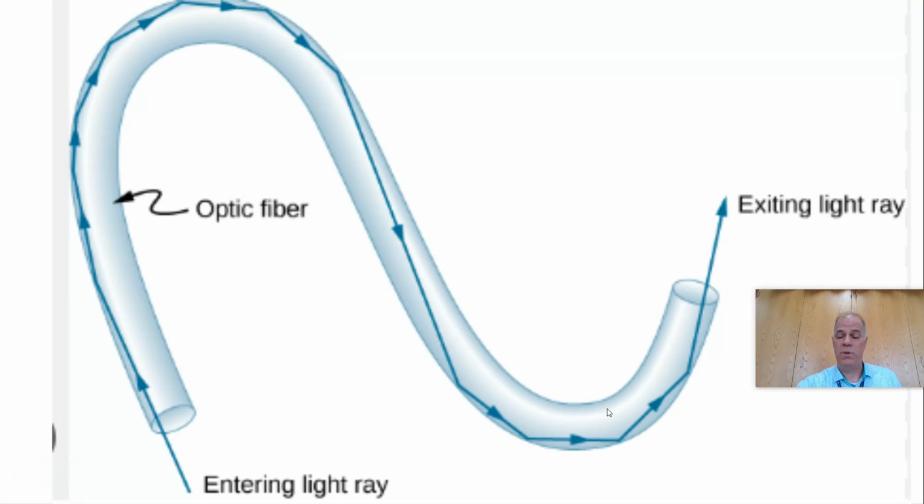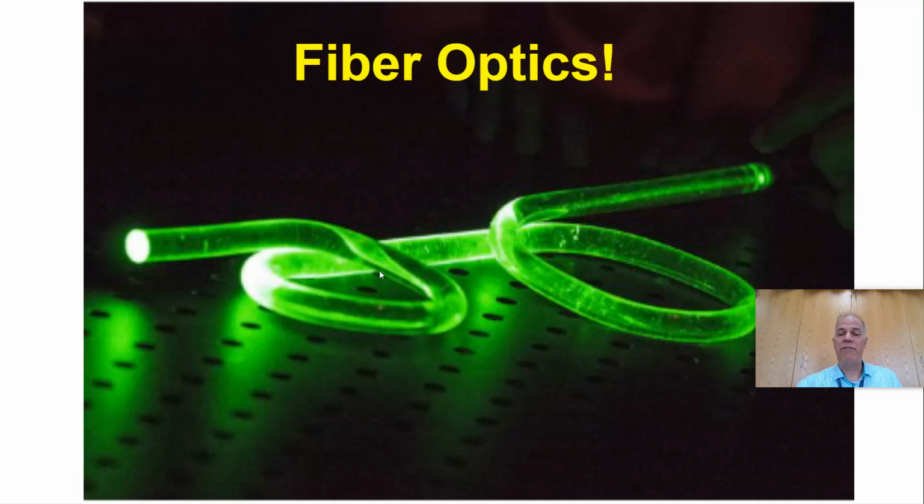this sinuous tube. This is what it looks like if we have like an acrylic tube. Now, this is not very pure substance, so you can see it kind of glowing out. You can see it glowing all over the place. But if this was very pure glass, very transparent glass, the light would only come out the end. We'd be able to shine it in one end, and it would stay totally inside the fiber and only emerge from the other end. And fiber optics are capable of transmitting light rays for literally hundreds of miles. Fiber optic cables is how we communicate across the internet.